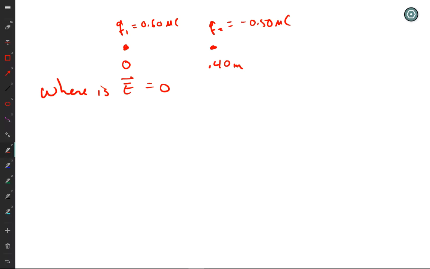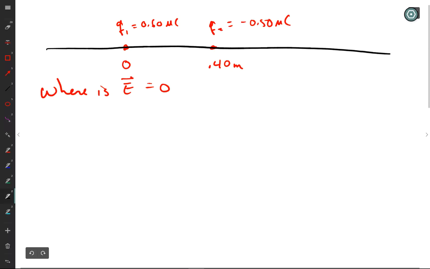Go ahead, Chad. You take Coulomb's law, set force equals to 0, and then plug in K of the charge and solve for R. That would also work, but I'm going to do it with electric field since I asked about electric field, right? That would give me the place, but I'm just going to say for electric field. And by the way, I'm going to restrict it to on the x-axis, so we don't have to worry about any difficult two-dimensional aspects.